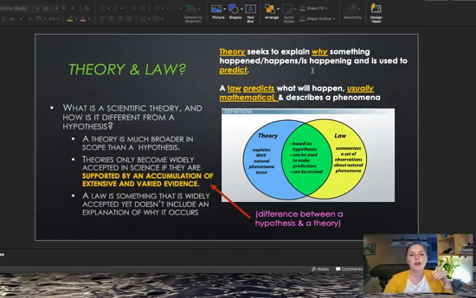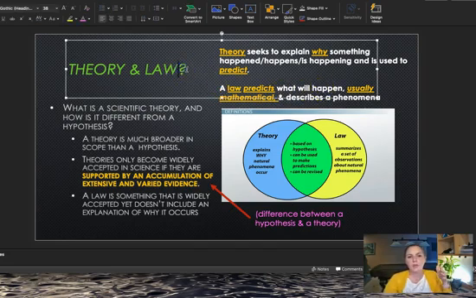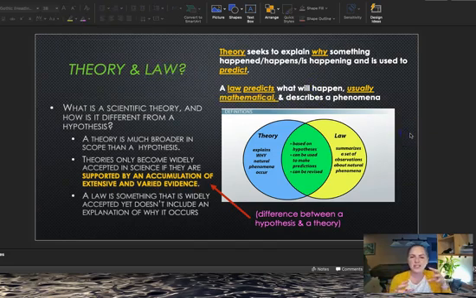That's just an example. A law, on the other hand, we don't touch as much on laws in Biology 1. I think that's more of a physics game. A law predicts what will happen. It doesn't explain why, but it tells you what will happen. And it's usually mathematical. So, if I drop my phone, I can measure mathematically how fast that phone is going to travel down to the earth. That's the law of gravity. However, that can't explain why the phone's falling, so that's where the theory comes in.